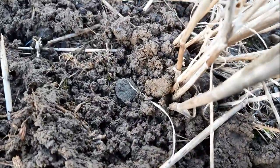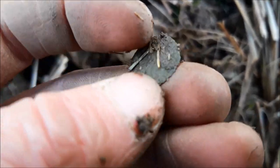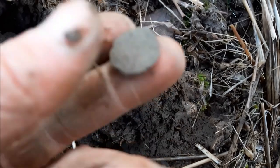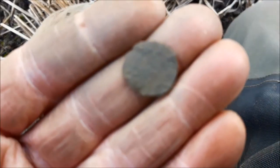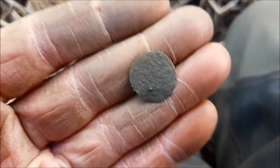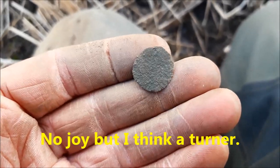We've either got another coin or a button. Look at the size of it — absolutely miniscule, even too small for a turner. And it is a coin I think. Man, look at that. Maybe a turner. Wow, it's tiny. I'll very gently just blow some of this mud off and see what I think it might be. I can't see a single thing on it. It's an old, old coin. But sometimes when I get home and play about with the lighting and zoom on your phone you can just pick up something that gives it away.